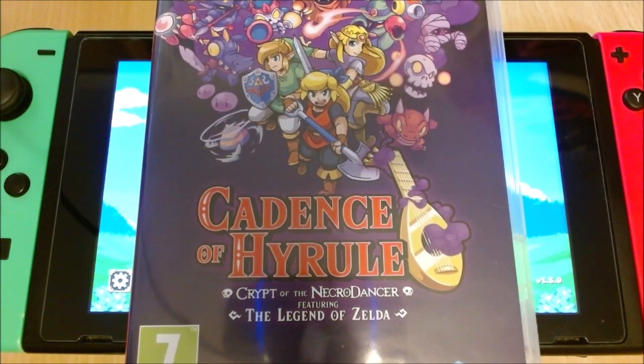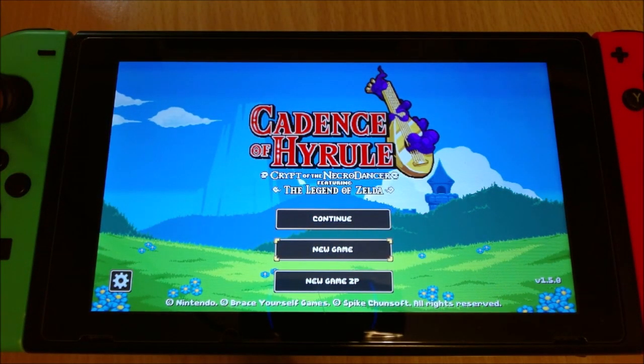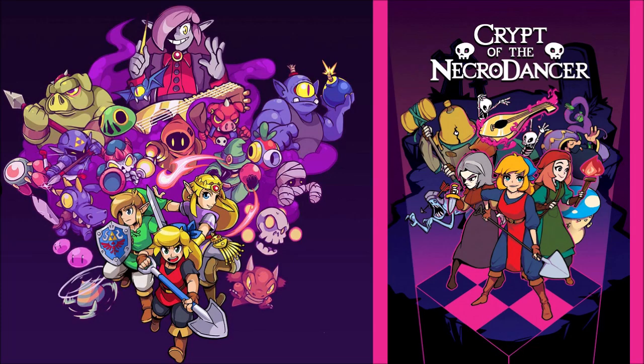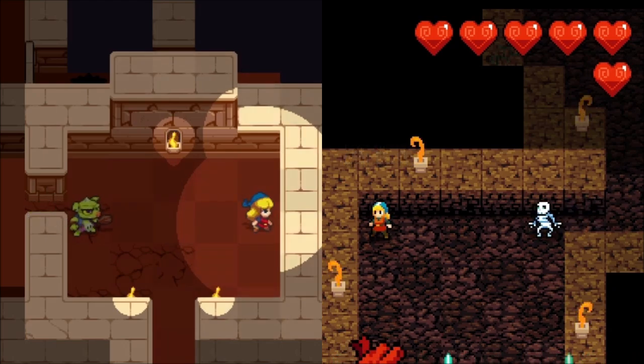Cadence of Hyrule is a 2019 rhythm-based roguelike dungeon crawler set in the Legend of Zelda, developed by Brace Yourself Games, who made Crypt of the Necrodancer, and published by Nintendo. Many of the mechanics are similar to ones in Necrodancer, including a number of monster rhythms and behaviours being directly lifted from the earlier game, so Necrodancer players will find it easy to adjust to Cadence of Hyrule.